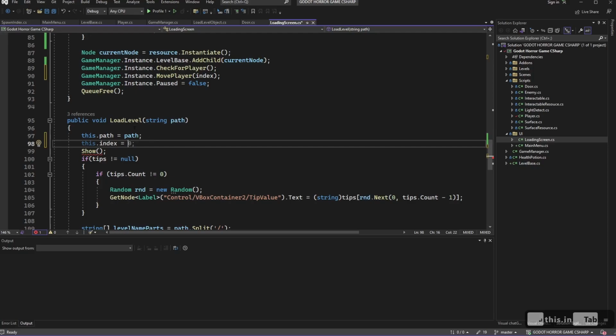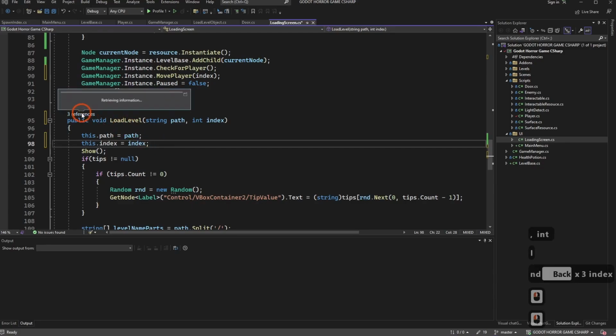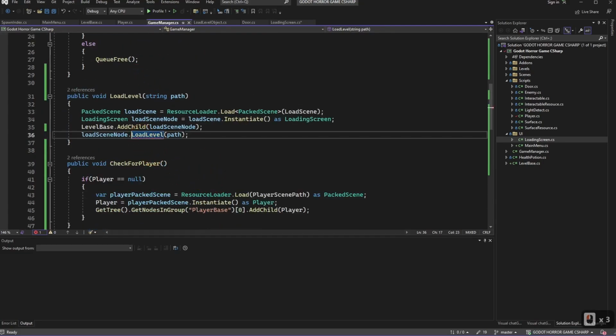That means that because we're setting our index here when we load our level, we're going to have to pass in an index. So we'll say comma int index like that. And then we'll have to look at our references, and you'll see we have a bunch of references here. So we're going to have to update those references as well. So game manager will have to come in here and pass in an index. So comma index.